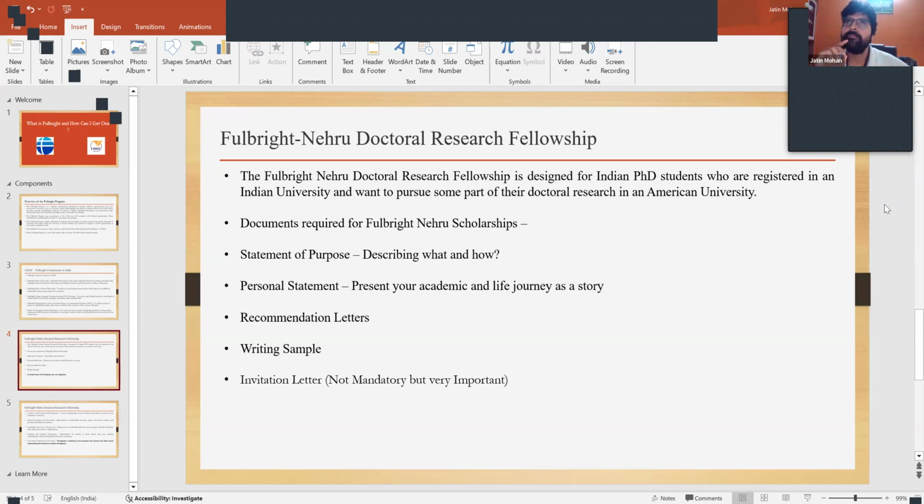It's important that you change your recommendation letters on the basis of your categories. For example, if you're applying for a research grant, academic excellence grant, or postdoctoral grant, then it would be valuable to have researchers and professors recommend you, rather than people such as your boss or people in the higher management if you're working in an institution. It should be more and more closely affiliated to what you're doing.